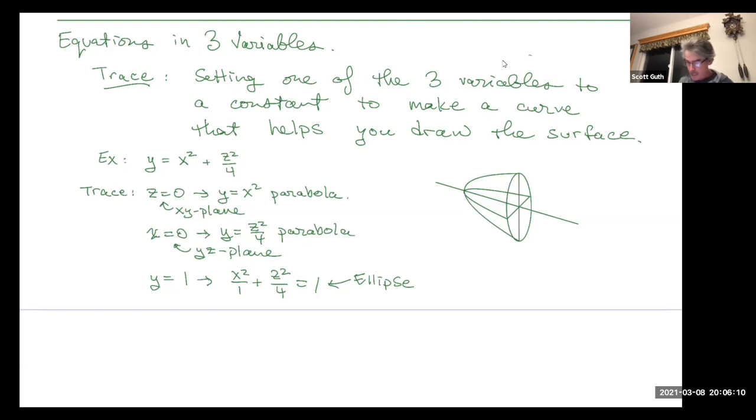Okay, now I still need an x-axis and a y-axis. So the parabolas touch at the origin. So this is my origin here. I actually want my x-axis to go parallel to that other thing I drew. So I'm going to steal it. I kind of have an x-axis inside the parabola. Then I'm going to steal it and paste it right there. That's my x-axis. Z-axis needs to be vertical.